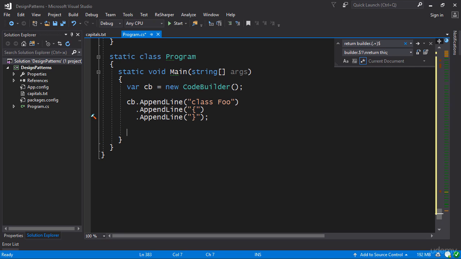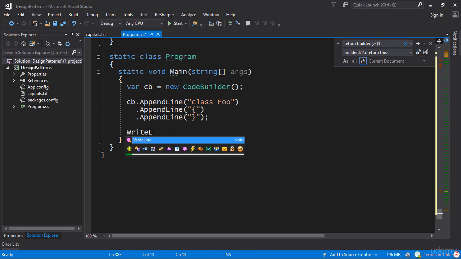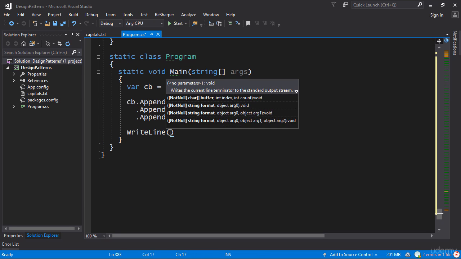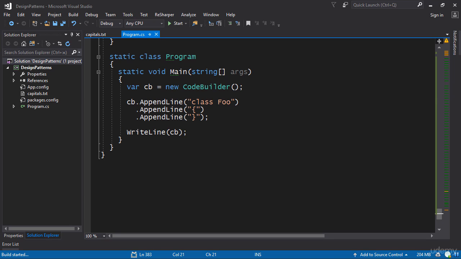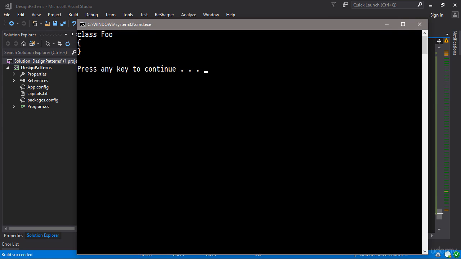I'm not going to show them here, but the point is I can now write line cb, and this is hopefully going to give me the right output. So let's try executing this just to show that the whole thing actually works. All right, so we get the right output.